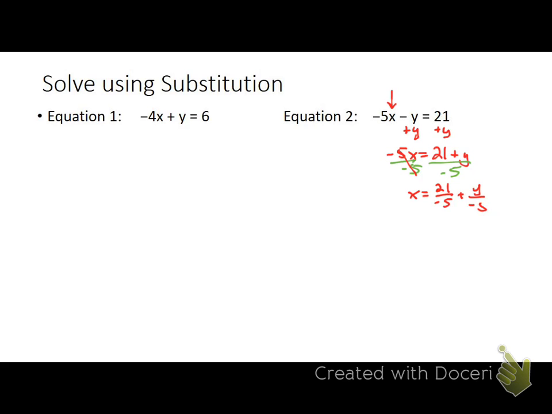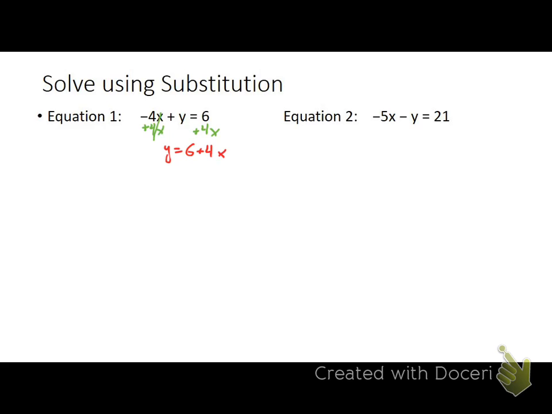We could, I can actually just clear all this off. We could solve for that y right there, but even then you got to remember to get rid of the negative in front of it, divide by that -1. But the easiest variable to solve for is going to be this y in equation 1. So let's get that y by itself really quickly. I'm going to add 4x to each side. And then I've got y equals 6 plus 4x is now what this equation is after I've solved it for y. And I'm going to copy down my equation over here.